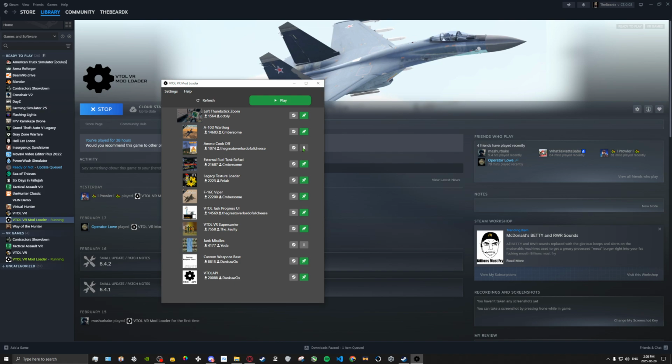which, I mean, you could do that if you really want to. I would suggest doing that if you don't have the most powerful PC. It'd probably be a little bit safer to do it that way, but if you can get away with it, then definitely have them start automatically.